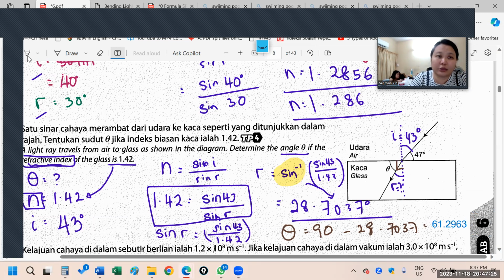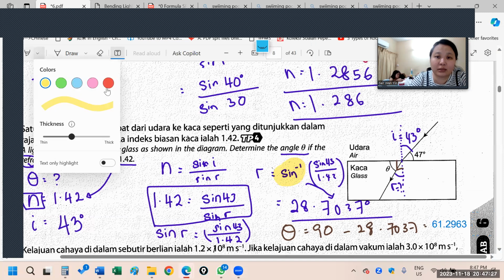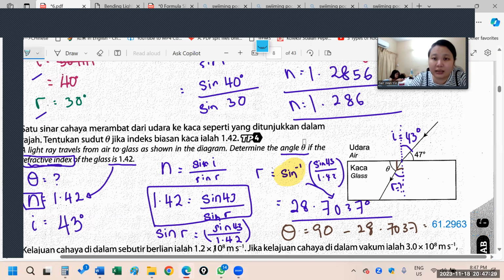So I encourage you all, if you have a highlighter, highlight or circle, and always refer back: what did they want? So in the exam, can we highlight it? No problem. Just highlight on the question side, no problem.